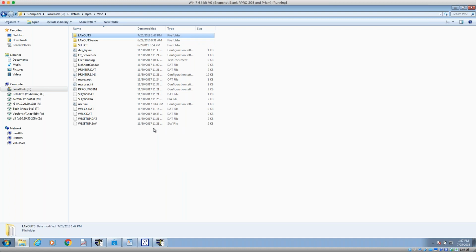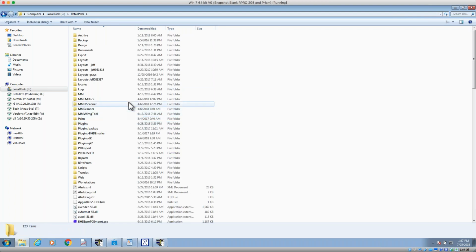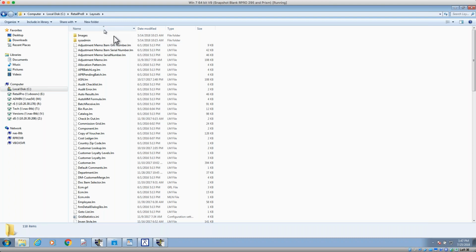And of course, the reason I wanted to show you this on version 8 is because I wanted to be able to show you how it changes in version 9. And version 9 is a little bit different animal on that one. So let's go take a look at version 9. So in version 9, it's different because, yep, there we go. So in version 9, let me just give you an idea.